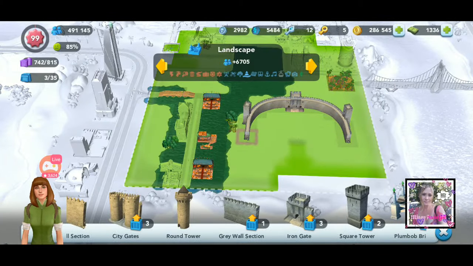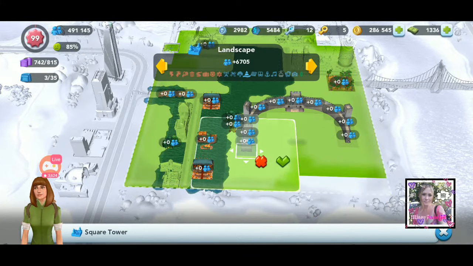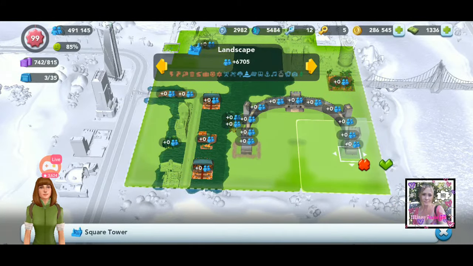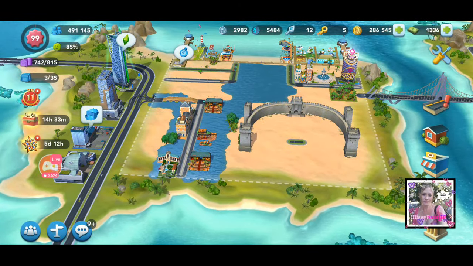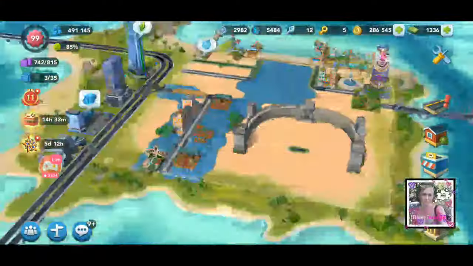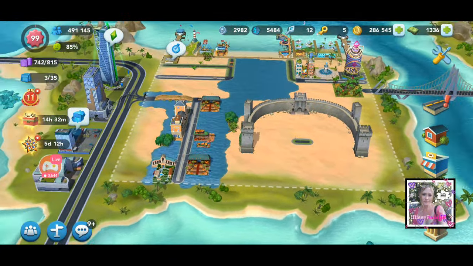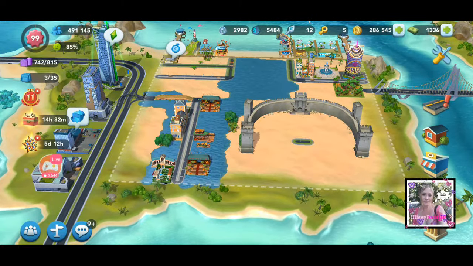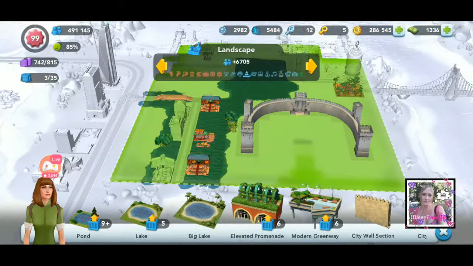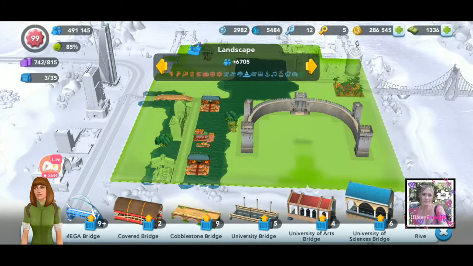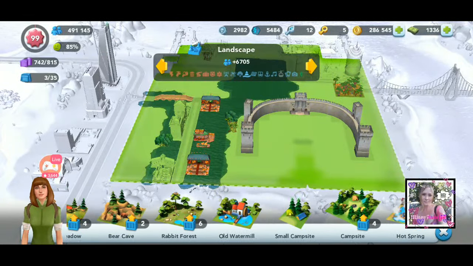Okay. Now, actually, wait. Let's go with this. Like that. Okay. I can't decide if I want to bring the walls. I don't think I'm going to bring them all quite that high. Let's see. Give me a second and I'll check your messages. I'm trying out these walls. I haven't really messed with these a whole lot, and so it's interesting to say the least.